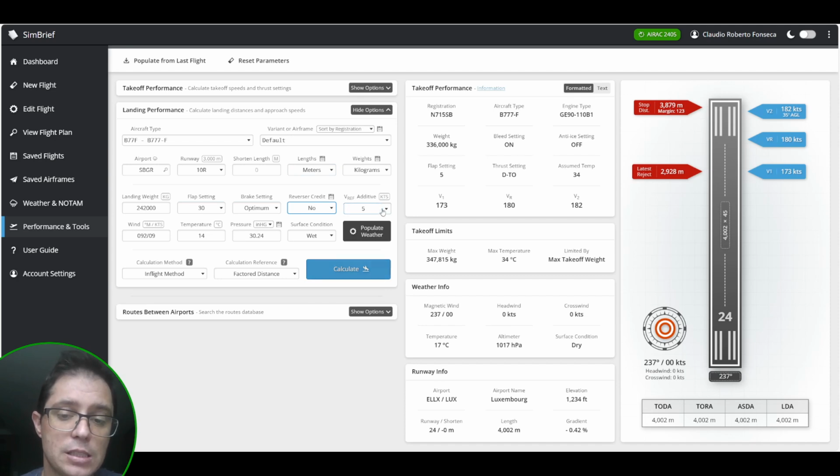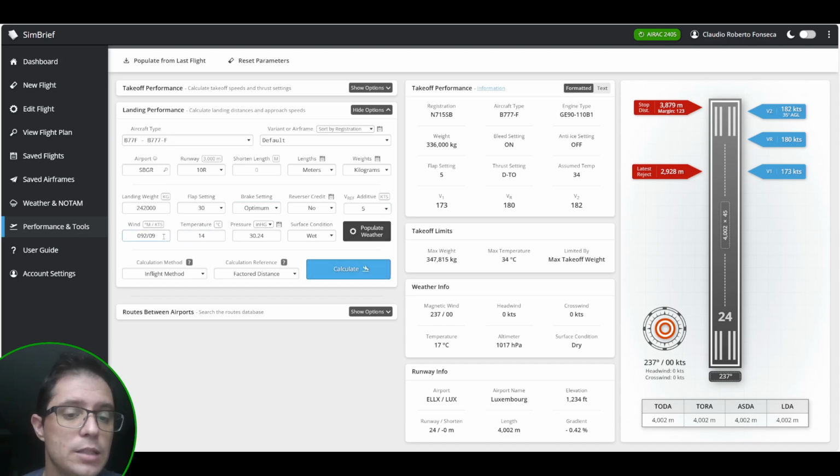VREF additive is on the 777. We have here the option for none. Auto thrust on, which is the 5 knots. Half of headwind plus gust, if you're going to use this auto throttle off, or 1/3 of headwind plus gust. I don't know why I would use that. Okay, so basically I keep on, and I can even select a value. Okay, so if it's very bumpy, FCTM on the 777 recommends you to use +10. Okay, so you can even type the number that you want. So in this case, we are going to use 5.